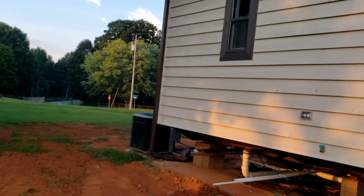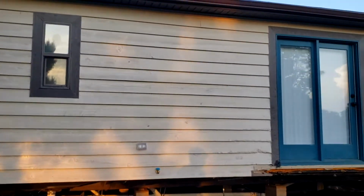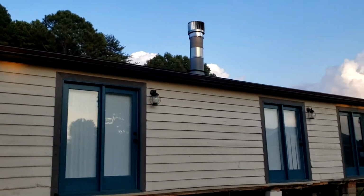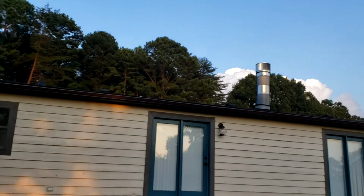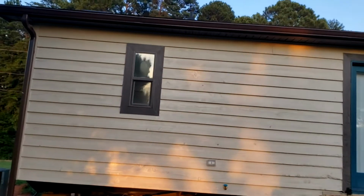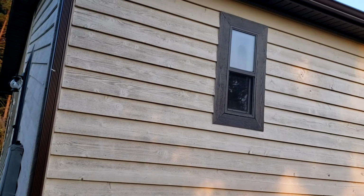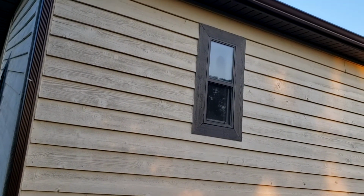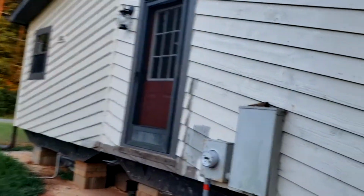So overall, for what I ended up getting, it's stuff that can be fixed. It's still a whole lot better than a fixer-upper, like, for example, what I came across last year. See, most of the time when you find manufactured homes for sale where they want you to move off the property, a lot of times they're either foreclosures or they're in terrible shape. Usually they have a lot of stuff wrong with them.